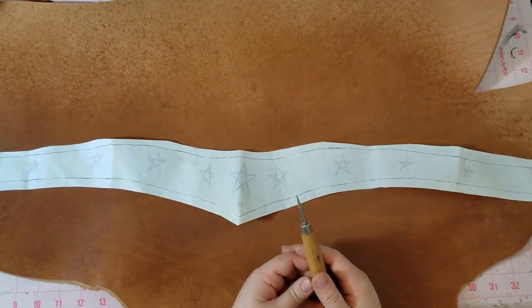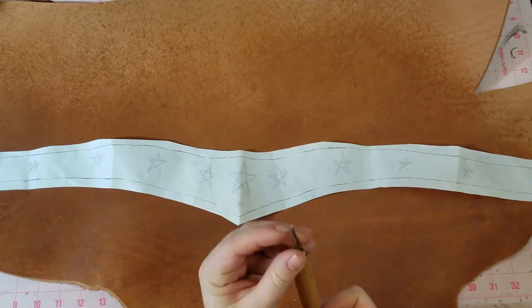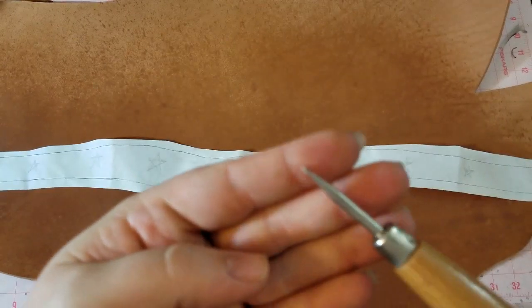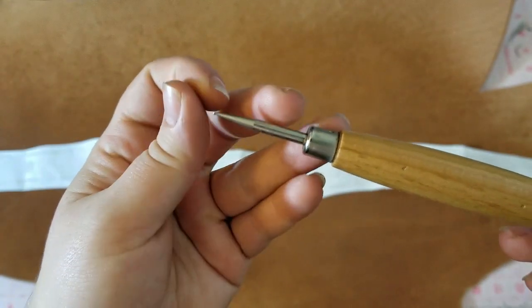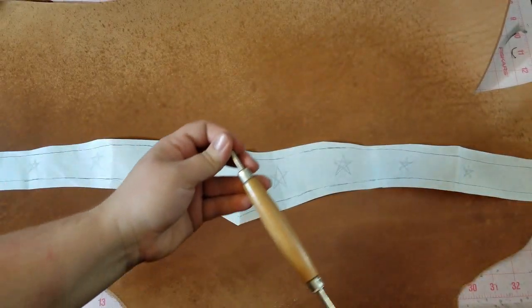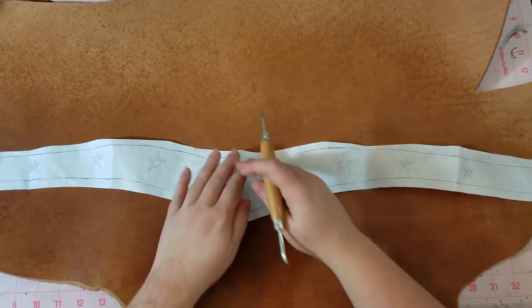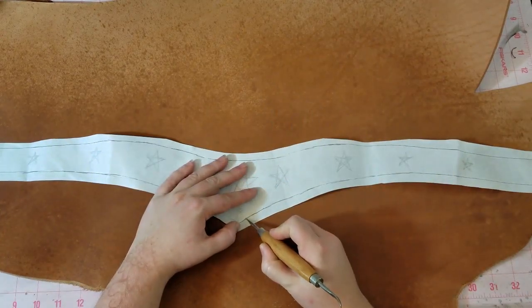I'm going to go through with this tool that is a spoon stylus on one end and just a ballpoint stylus on the other. So you could also use an ink pen or a mechanical pencil without the lead poking out, but the goal is to be able to transfer the design without puncturing your template.